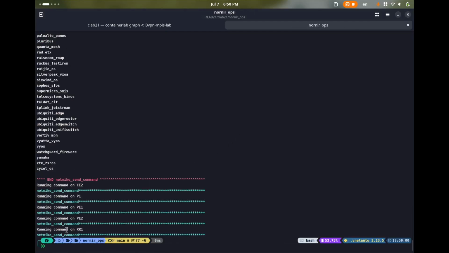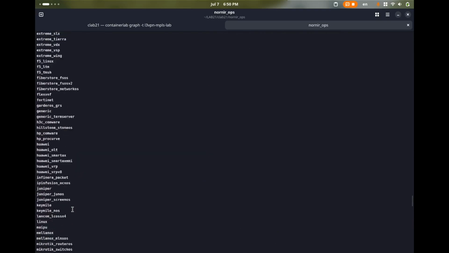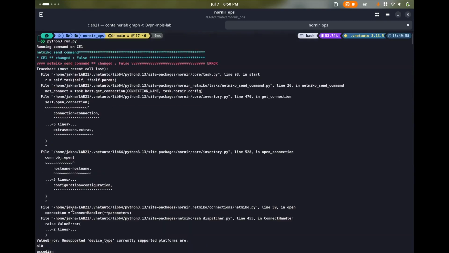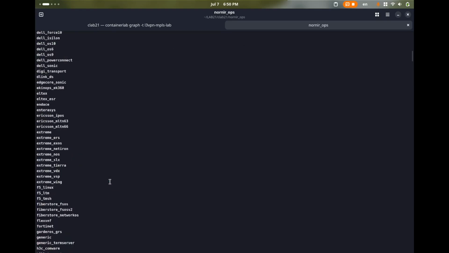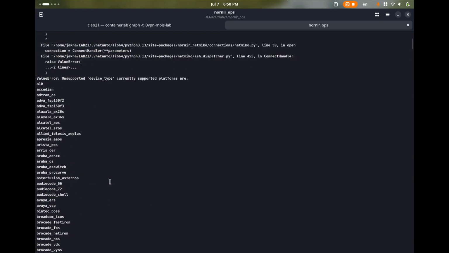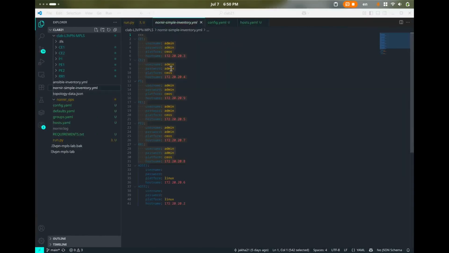Okay, so the commands have been probably sent, but it gives us an error. So what else? Do we get an output? Not really. Okay, let me see what's going on here. Probably this is the part, the platforms, we have to specify Arista EOS. This might be it. So I'm going to copy this, because in our Nornir inventory file, which was automatically generated by Containerlab, it said the platform should be CEOS, but we probably have an issue with it.